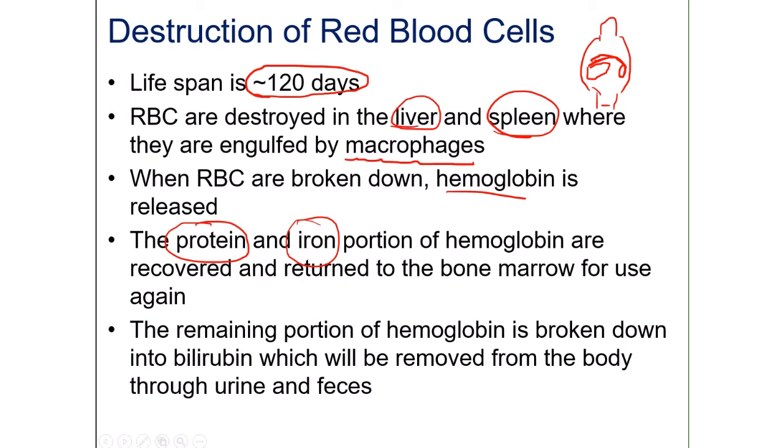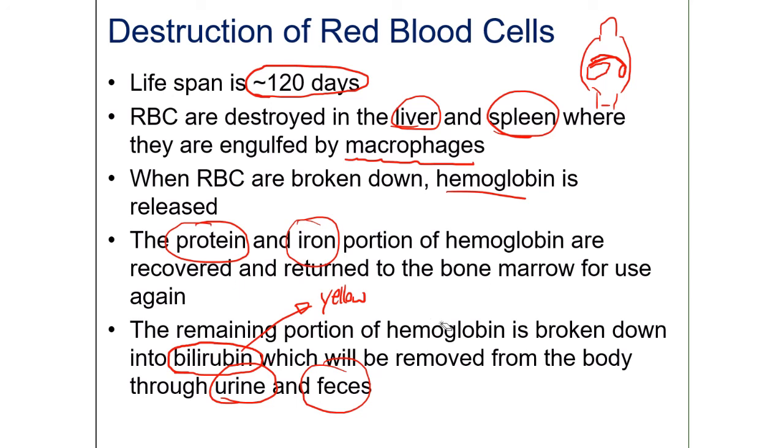It's a long process, but what I want you to know is eventually you will break it down into something called bilirubin. Okay, so the hemoglobin, whatever you can take back, you take back. Okay, and the rest of the stuff is going to be metabolized, broken down into something called bilirubin. Now, bilirubin is going to have a yellowish color, and typically we remove it through urine and feces. That's the reason why they're the color that they are, because of the bilirubin content.